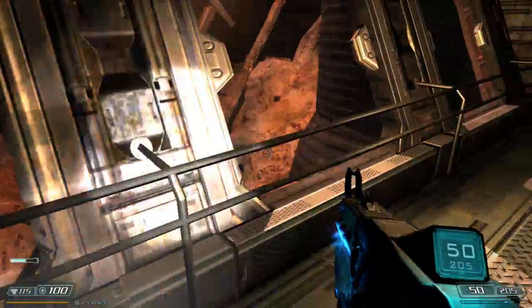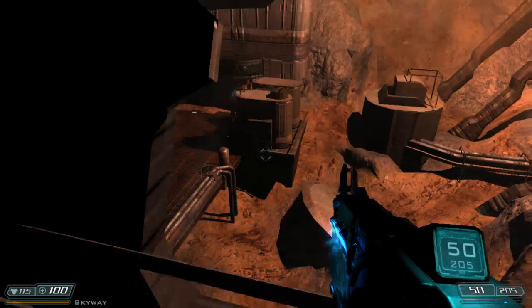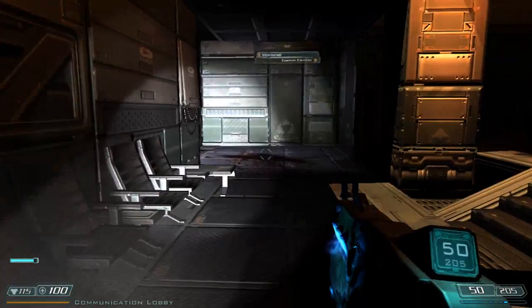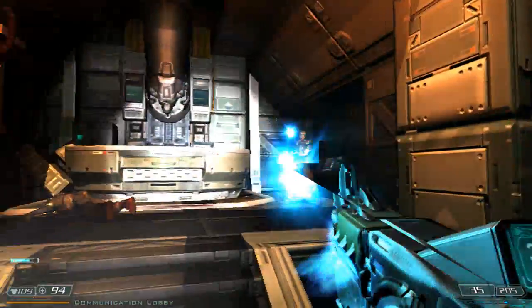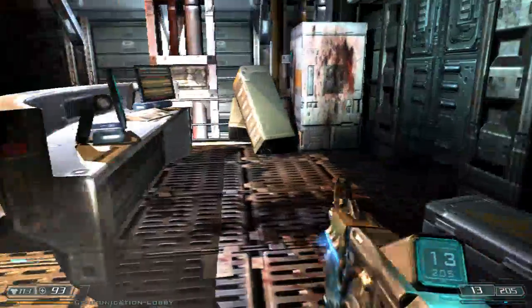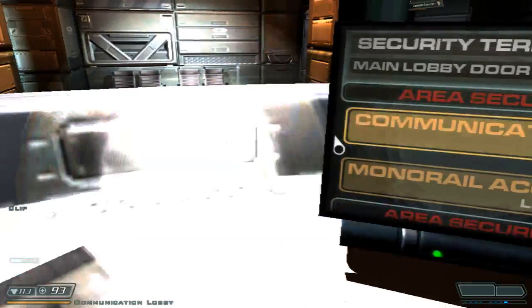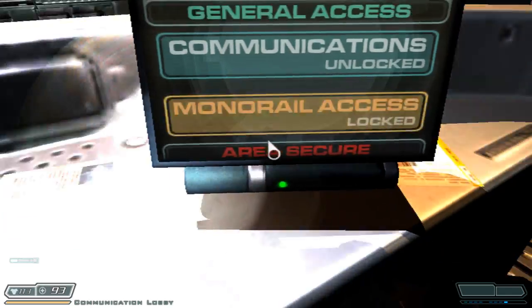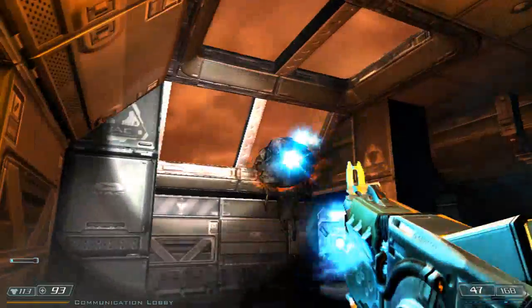We are at the Skyway. Okay, that takes me to the, oh, I don't know. Okay. Skyway, we're at the communications lobby. Oh, hi! Ow! You hit me with a shotgun. You just hit me with a shotgun. Now, what's this? Communications locks. Okay, that unlocks it. Okay. Oh, great.